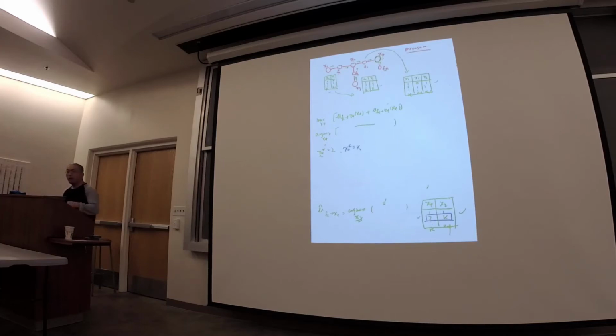Now I look at when the optimal setting of X2 is taken to be K, what is the optimal setting of the associated variables? Then we look at this table here, right? This is computed when I compute the message from X2 to FC. It is associated with the setting of X1 and X2. So we found X2 star, the optimal setting of X2 which arrives at the maximum drawing probability, is here, right? Then we know the optimal settings of X1 star and X3 star are here. Then we finish. Yeah, you still have a table here, but it doesn't matter. As long as you can cover all of the random variables, it's fine.